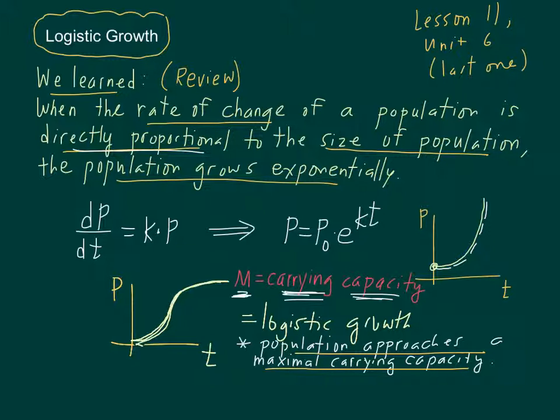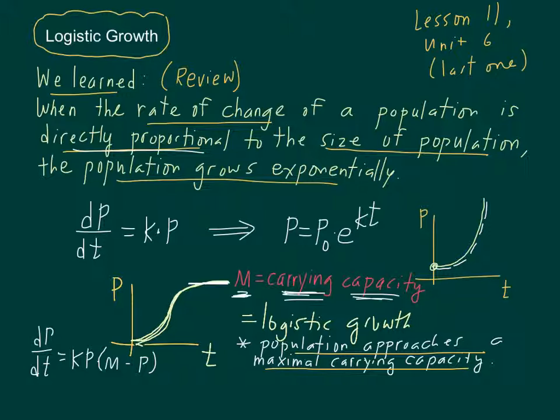So here is the differential equation this time. It's going to be very similar to the one up above. We're still going to have the k times the P that we see there. But then if we want this to level off, it's the idea of wanting to have a horizontal tangent line slope, or something that's going to be close to 0. So what we're going to do is multiply this by M minus P. So if M is your carrying capacity, the total number of animals, or if we're talking about people, that we can physically fit in this environment, minus the current population.